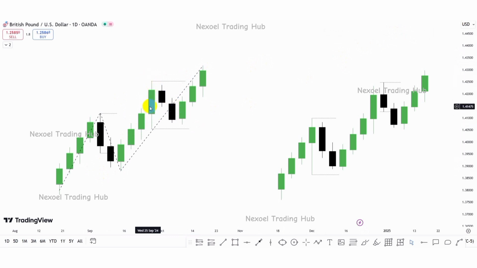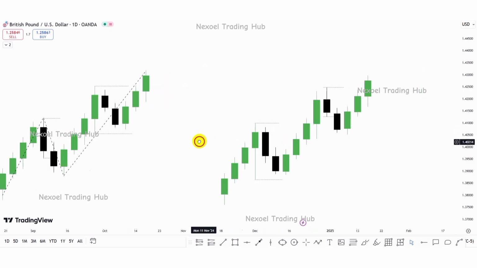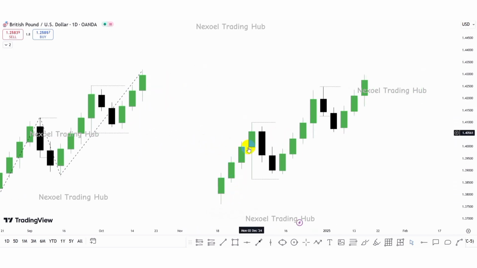So for this other example now, we can see the push of price to the upside. The market created the highest point, so our expectation is to see the pullback take out the low of this bullish candle. But here you can see the pullback did not. So this bearish movement is still within this bullish candle. So what we have is just an impulsive move to this high here. So this is the highest candle now.